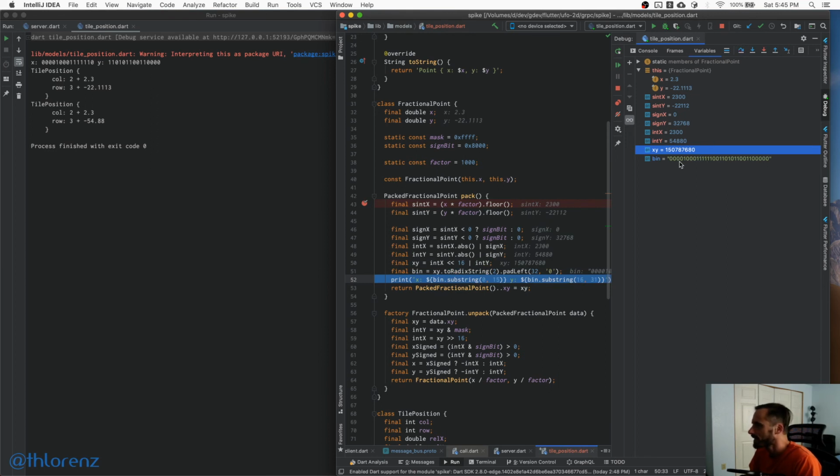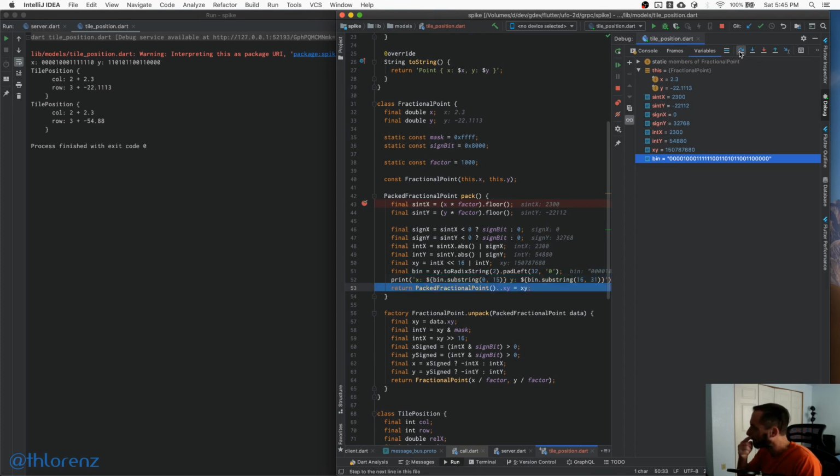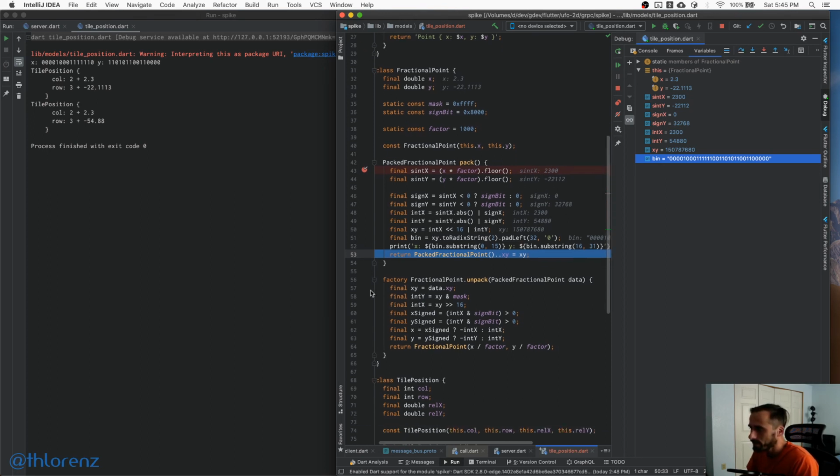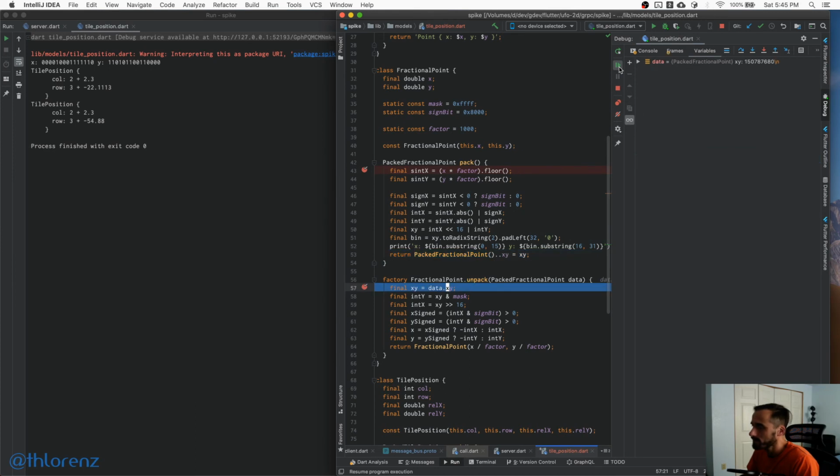So now the bin is that, right? It's kind of what we saw. Okay, fine. So then basically when we unpack it, maybe that's where the problem lies. So let's go here. So we should get our number back, yes. And then so this is perfect. We got the same number back that we saw, right? This is the same number.